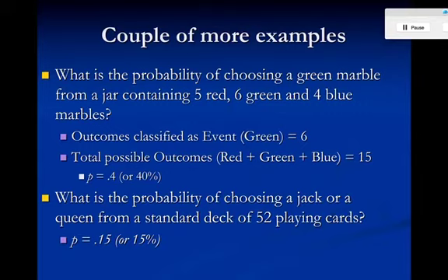So in other words, we now classify our event as being jacks or queens. That number has gone up from 4 aces to now saying jacks or queens. So I'll take either jacks or I'll take queens, it doesn't really matter. I've increased that numerator. I've increased the outcomes classified as my event in our particular case, thus increasing my numerator and keeping my denominator constant is going to increase the likelihood of me getting a higher value.